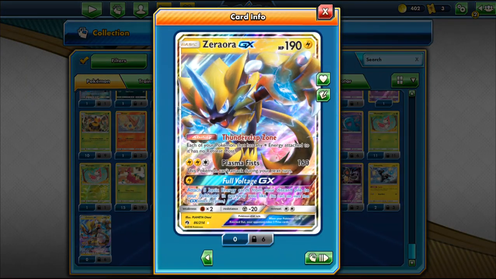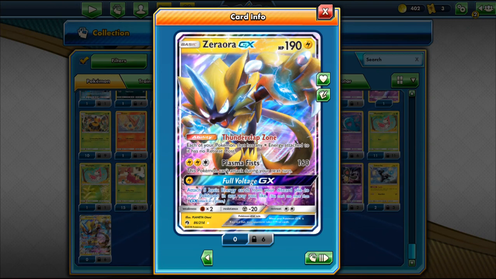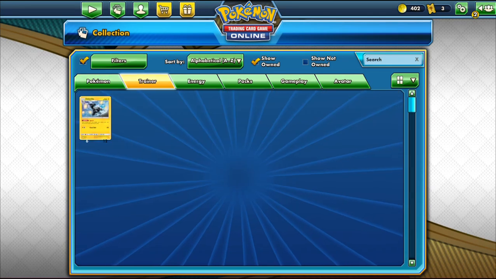And then Zeraora GX, very good in the Pikachu Zekrom decks and the Vikavolt deck. Gave Thunder Lightning energy, Pokemon free energy, free retreat, stay using switches now, which they have to use now, unfortunately. So that's the Pokemon, that's Lost Trainers.